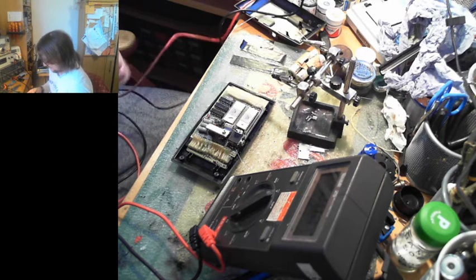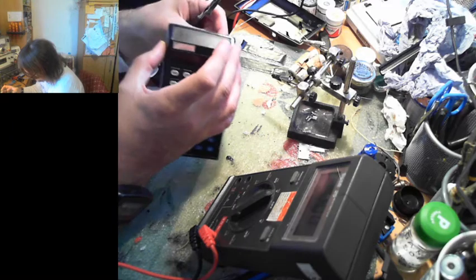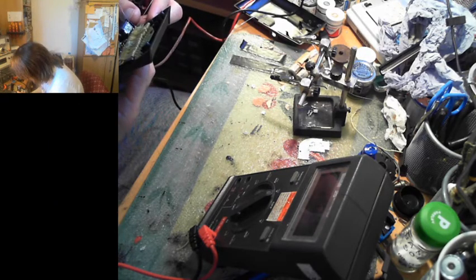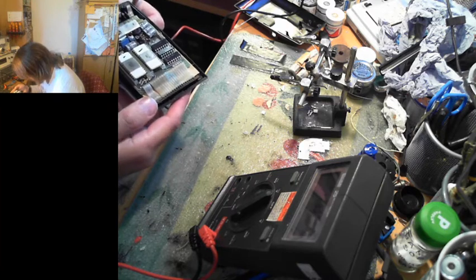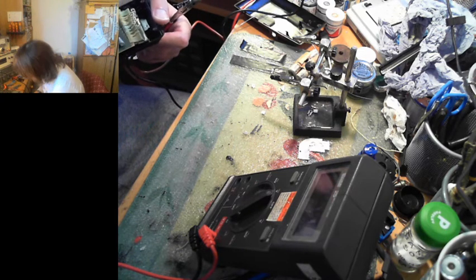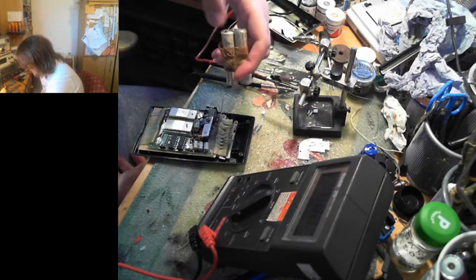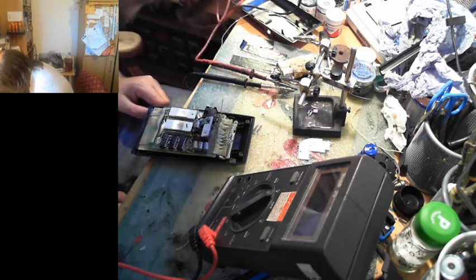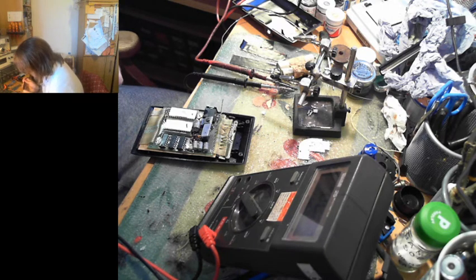Short him out, so it discharges any capacitors. And then we need to... So he is... I've lost track who's positive and who's negative. Shit. Ah, shit. Because that was attached to this at one point. There are a few little tips and tricks we can do to figure out the negative and the positive.